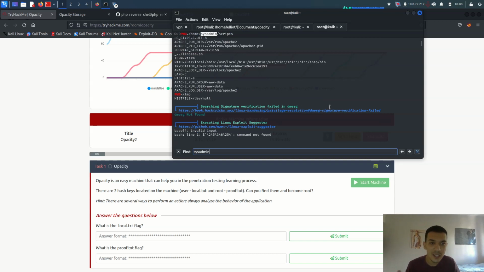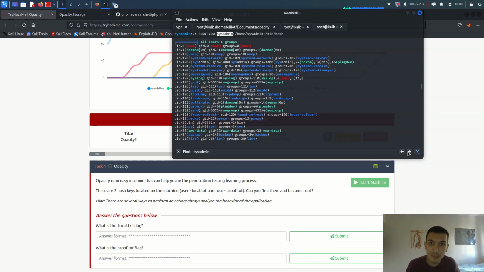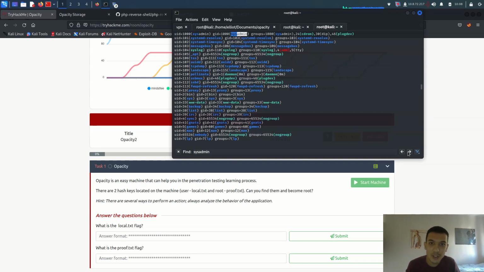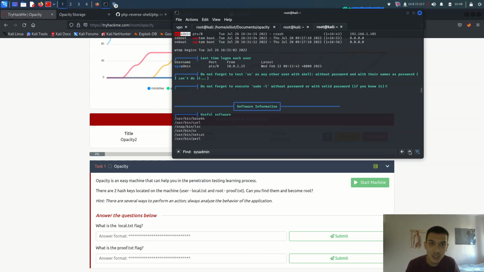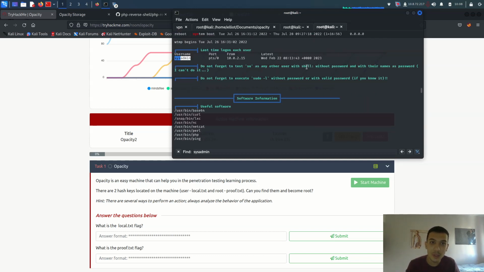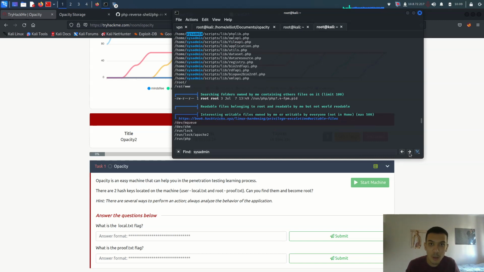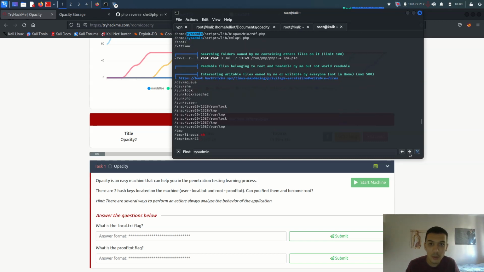Yeah, we got here. So you can use the system admin pager here. How are we actually using it for the privilege escalation on system admin? So we just have to be using it here. Let me go up, up, up, up, up, up, down, down, down, down, down, down.